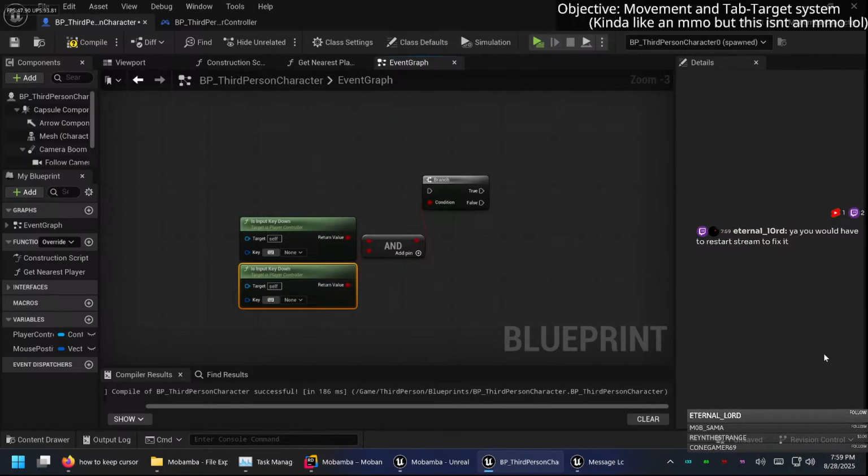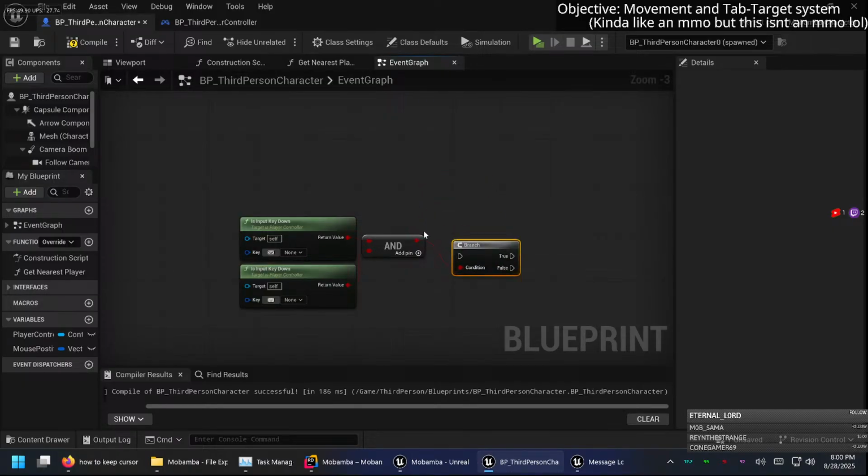Yeah, you'd have to restart stream. Yeah. I'll figure that out. I think it might have something to do with the bit rate and stuff, because for some reason it's going over 6 megabits. I don't know why it's doing that. Yeah. Alrighty. Well, yeah, I don't want to restart stream.